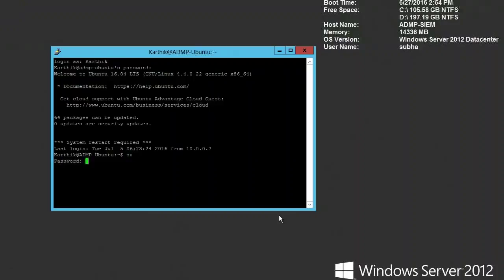So I'm logging in as a super user. Once you have logged in as a super user, navigate to the etc directory wherein the syslog.conf file is located. Now open the syslog.conf file using the VI editor.